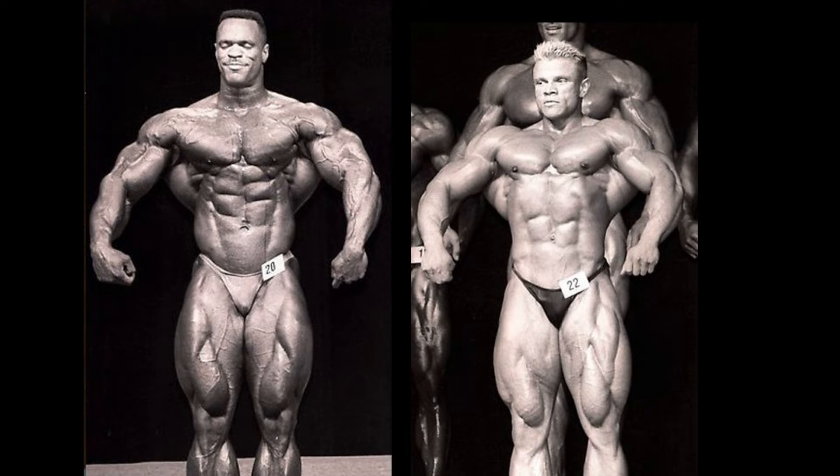You may be thinking to yourself Zerlach stands zero chance, and I may tend to agree, but he is a professional and he does have some aspects willing to do battle against the big Paul. Nice little subtle legs there on Zerlach, nice tiny waist, but no way, shape, or form is he winning in this standing relaxed position.